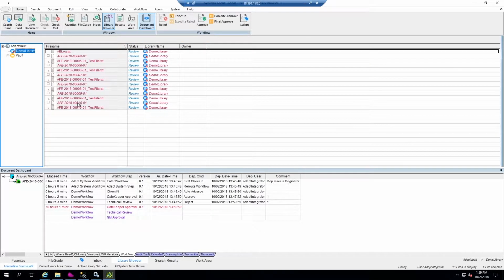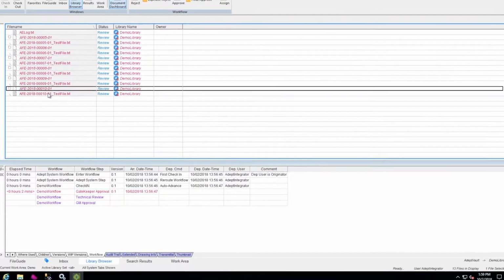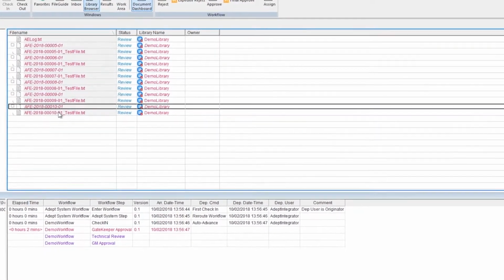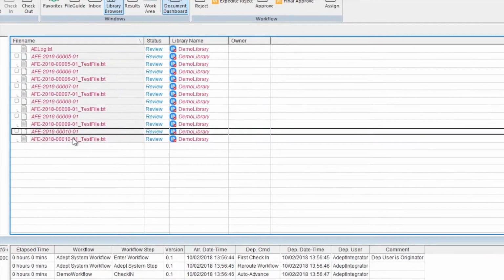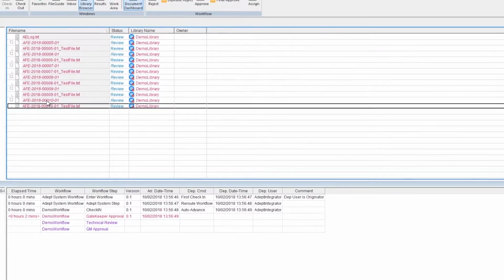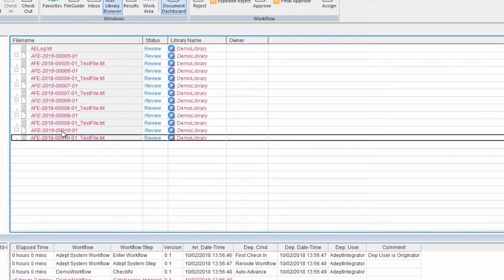And you'll see we've got a parent and a child document. We've created that relationship, so every single one of the documents which are attached are children of the parent, and we've got that record standing up there. So we're just zooming in here just to show you that we've got the AFE 2018 number 10, and then just underneath it, we've got the AFE number 10 as its child coming through there.